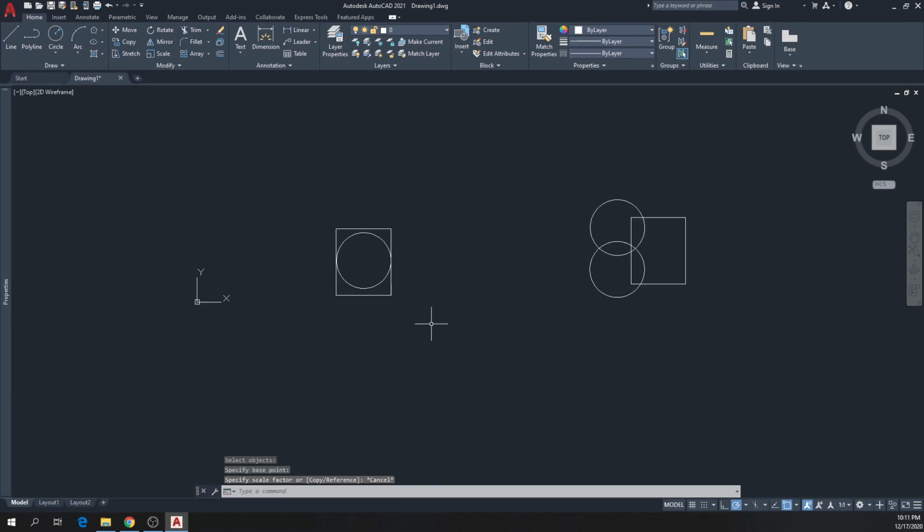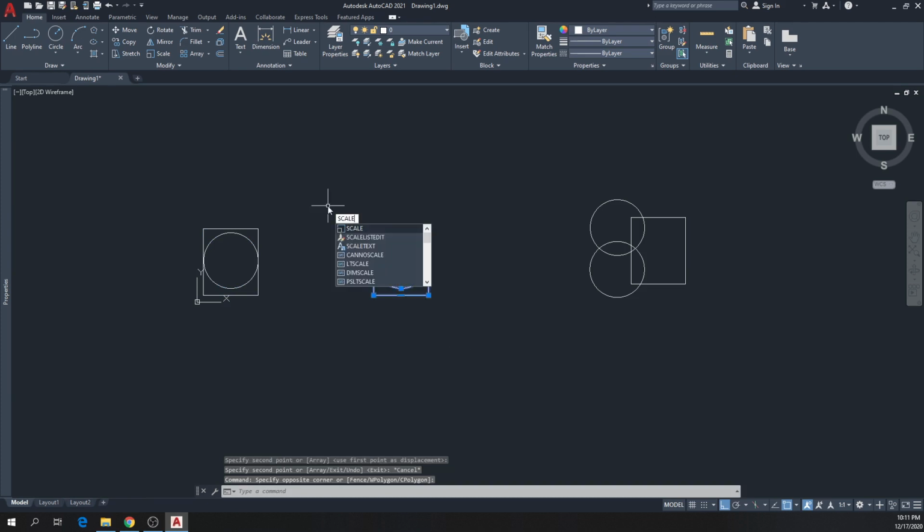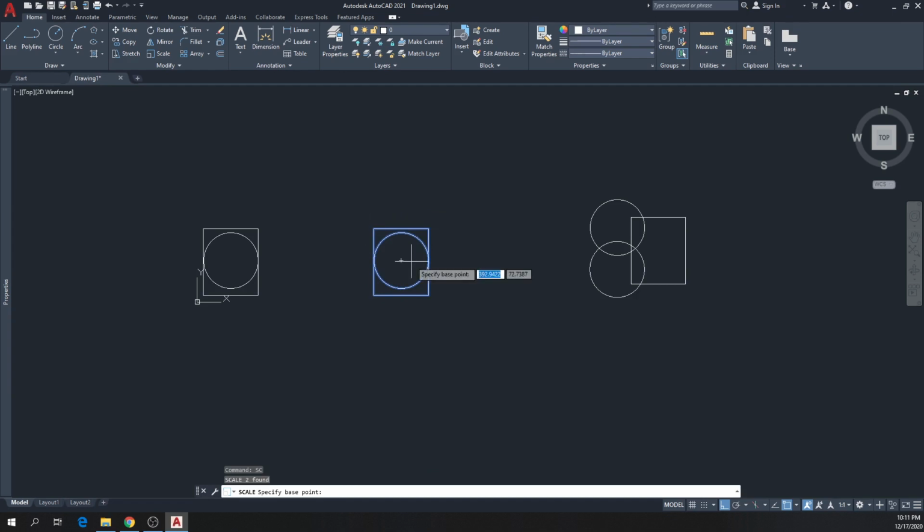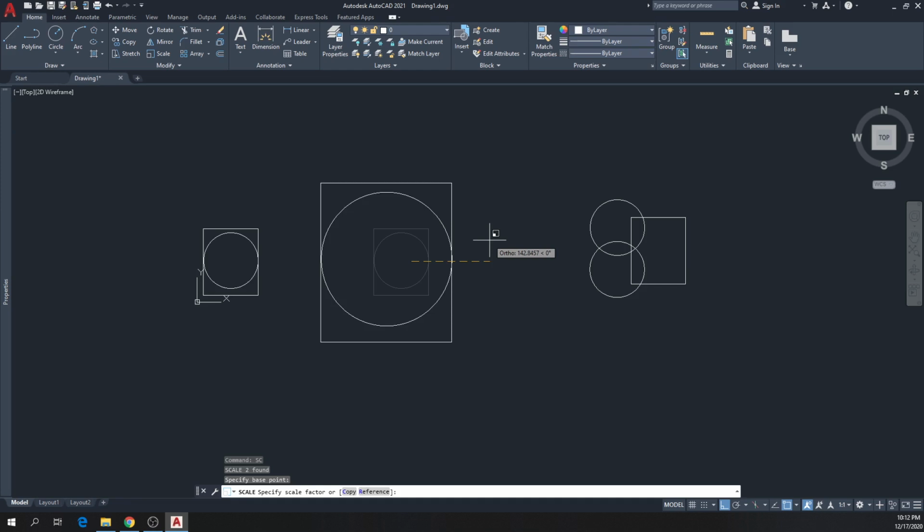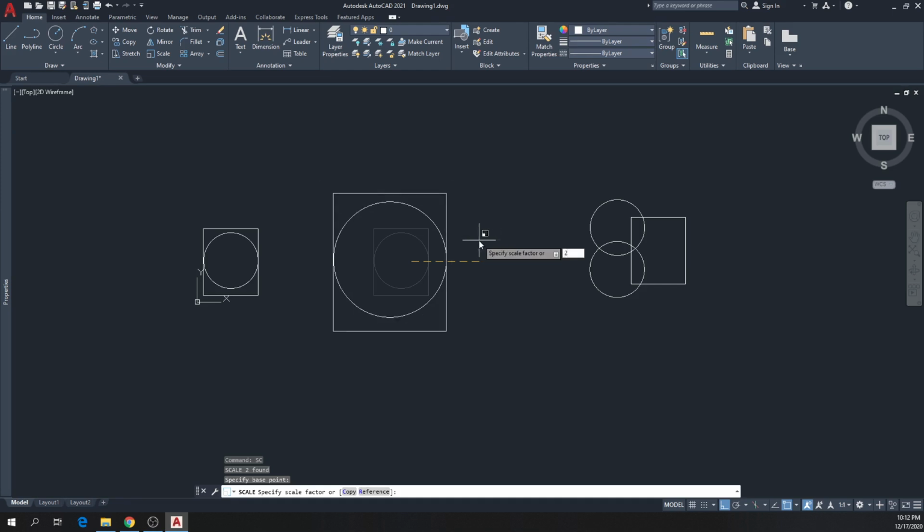But I will copy to understand better. Again, CO, copy, I move here, and now I will scale it to be twice bigger. Select it, scale, SC or scale is the same thing. Select, and I will put 2.